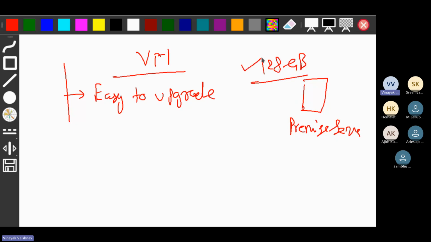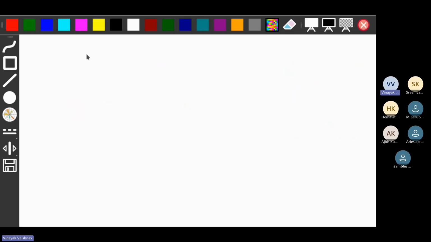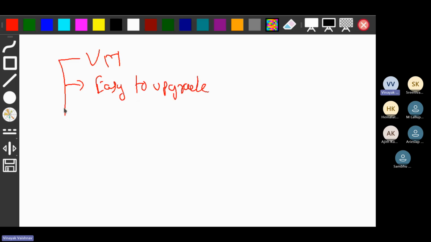If you want to upgrade the RAM of your server, you need to shut down this server, then go to the market and purchase the RAM. Then there will be compatibility issues between the previous RAM and the new RAM. There are several problems. Virtual machines are easy to upgrade because whatever storage or RAM you need to upgrade, it will be carved from the physical computer's hardware. So it is one of the best benefits of a VM.